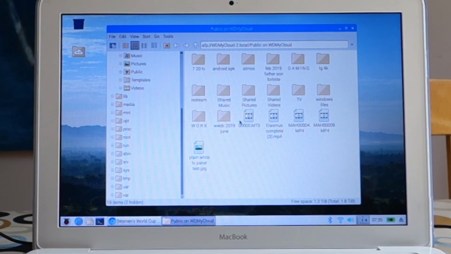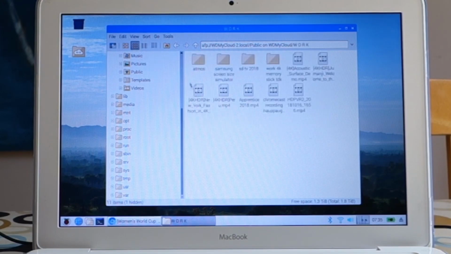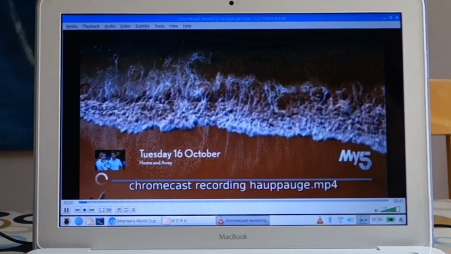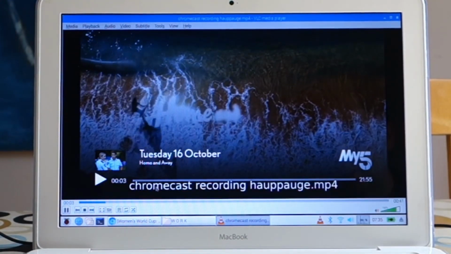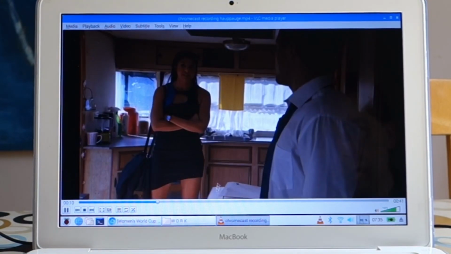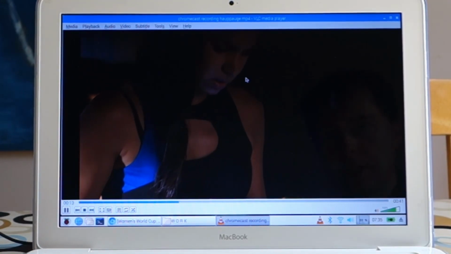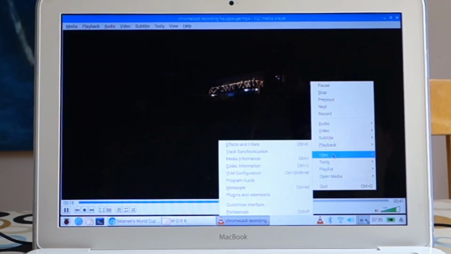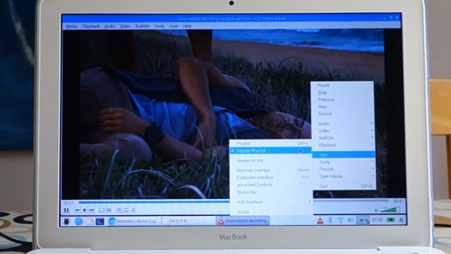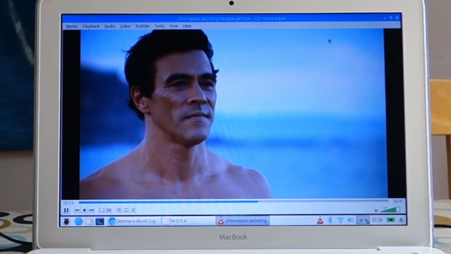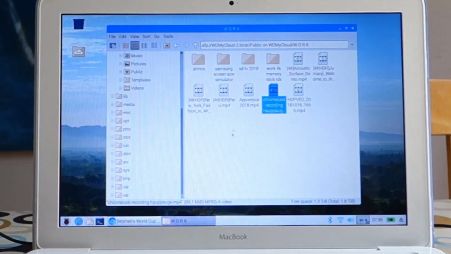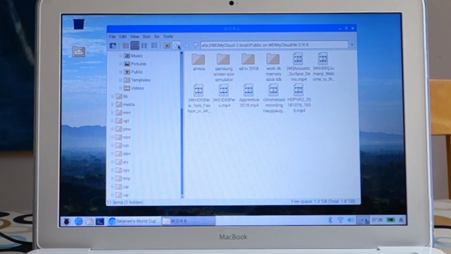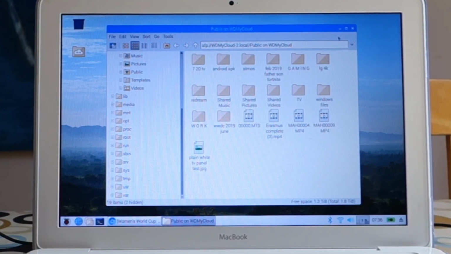Again, this is running from a USB stick. This is quite amazing, I think, that it runs as well as it does. So I've got some 1080 files. What did I do? A Chromecast recording on there. And you can see it doesn't struggle with that. I think that's either a 1080 or a 720 recording. I think it's probably 1080. Don't know if it tells you on here. Okay, I'm pretty sure it's 1080. So, yeah, really nice that you can control the NAS drive and use it from there.